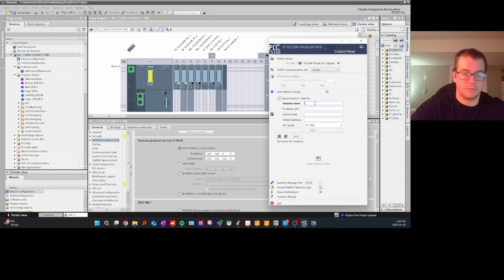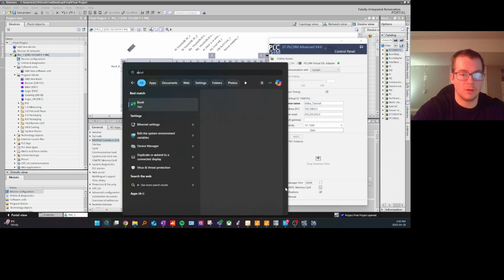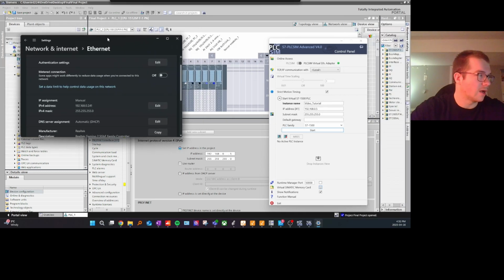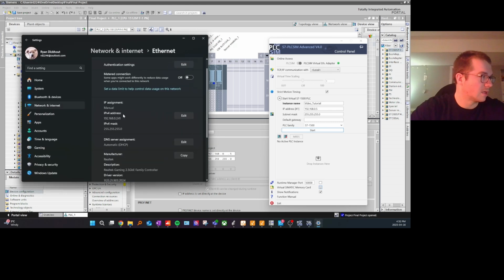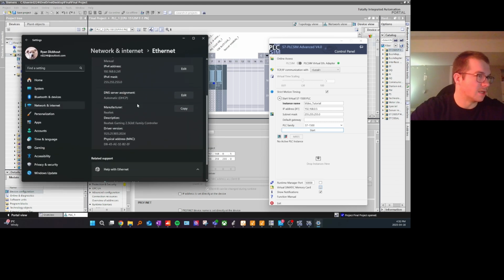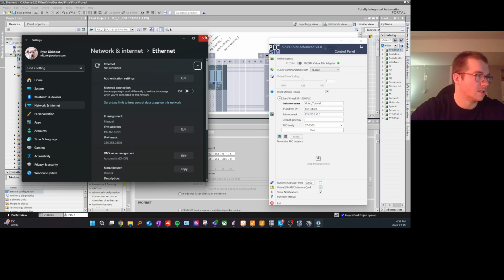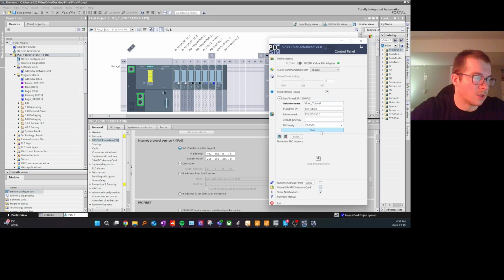So I'm just going to put video tutorial, IP address 192.168.0.5, subnet the same. Also, you want to make sure your Ethernet IP is not the same as either of these. You want it different.